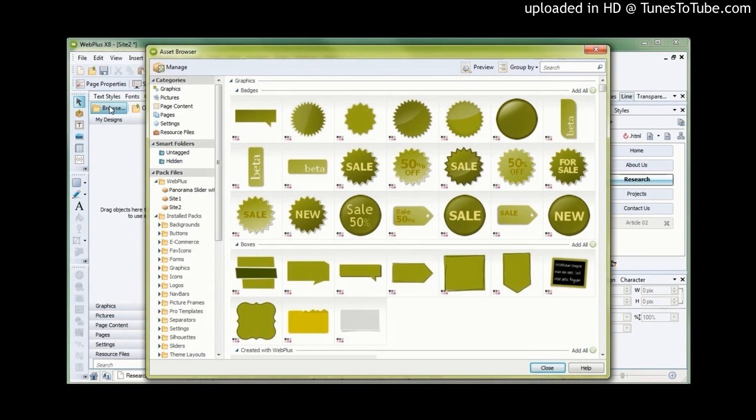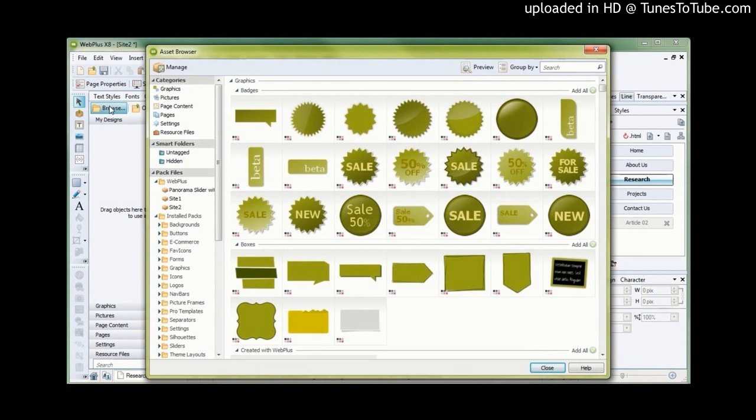Let's start customizing it. The Pages tab on the right is really useful for quickly accessing other pages in your site. Double-click a page's name to display it in the workspace. To add a new page, click the down arrow next to Add New Page or Link, and click New Blank Page. Following the technical theme, let's call the page Research. Then click OK. As you can see, our new page is added to the Pages tab.